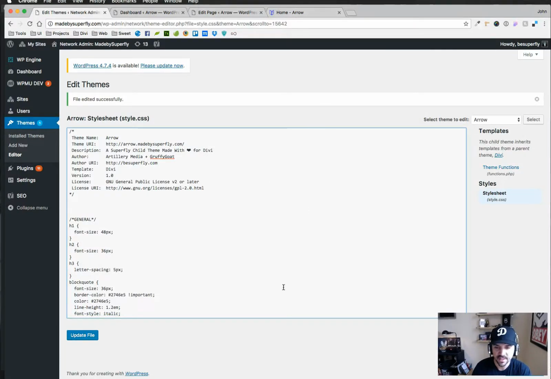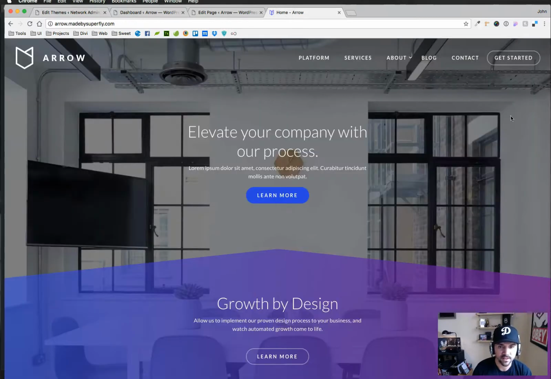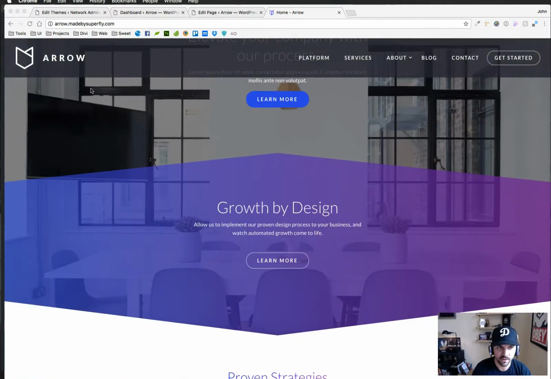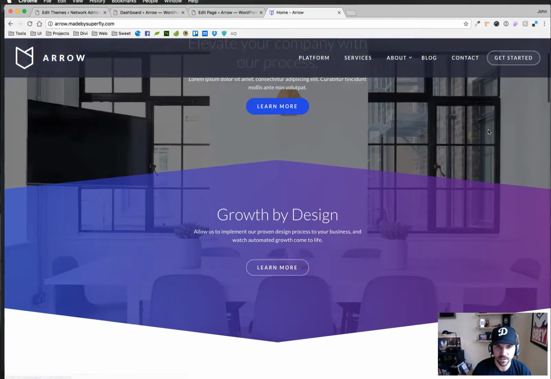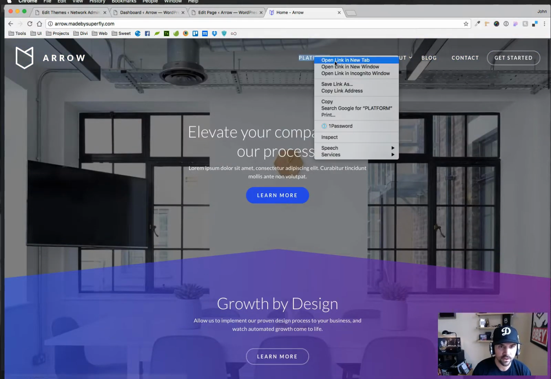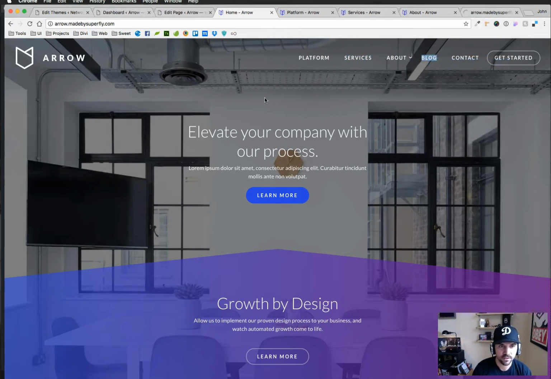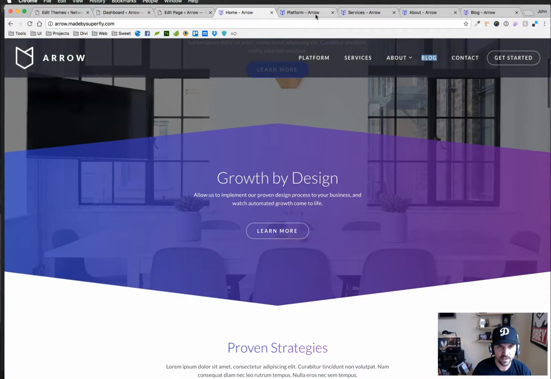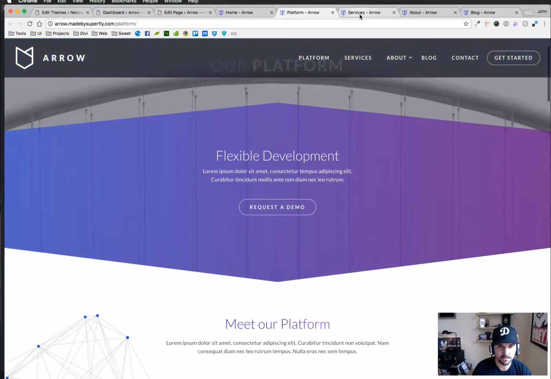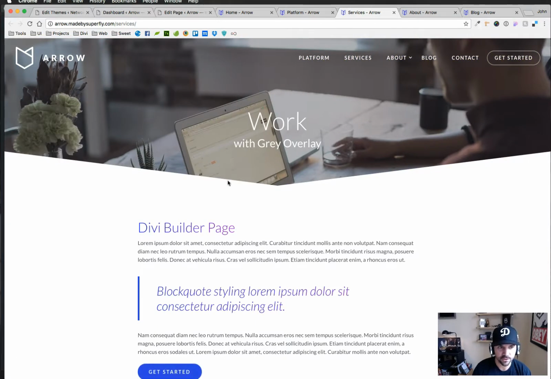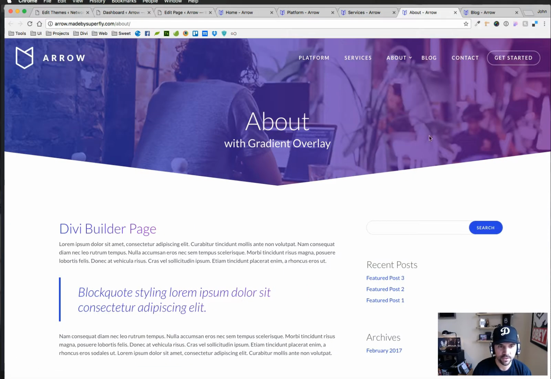The reason why we're doing this is because a lot of the styling isn't native to Divi, and so we had to do it through CSS. Alright, so in this video we're going to go over the headers and stuff. By headers I mean, in the next video we'll be going over the top header here, how to change the hover color and this highlight button. But for this video we're going to talk about these different headers that we have here. We have this rhombus one here that we're calling it, which is also the same on this one. And then we have these headers, which are just the down part with the overlays and stuff.